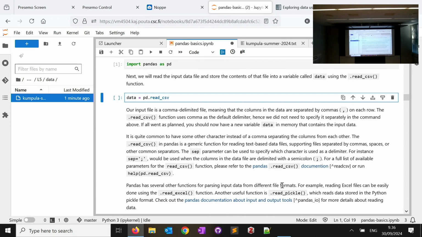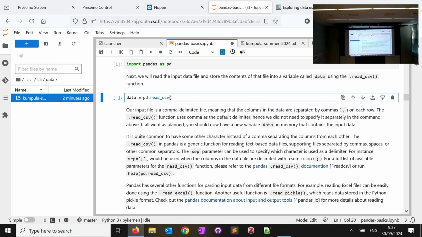There are a number of rather similar functions allowing you to import different data types using pandas. For example, pandas does a good job of being able to read different data formats. If you're working with pickle format, then there's a function called read_pickle that allows you to import this kind of data. You can read more about this in the documentation. But now we are working with CSV, so this is the function we are going to use.